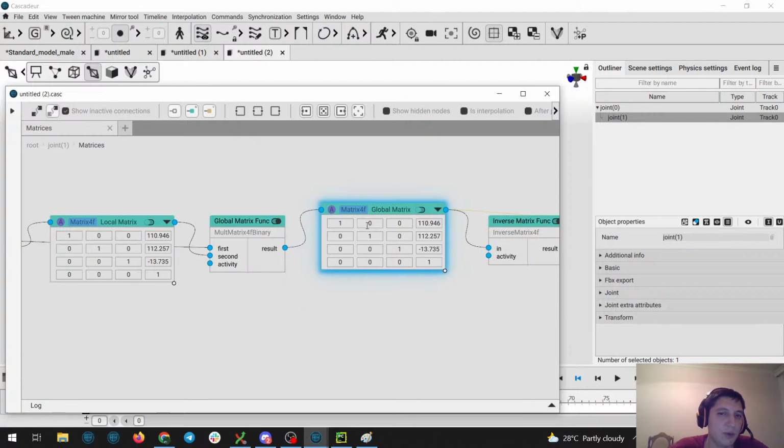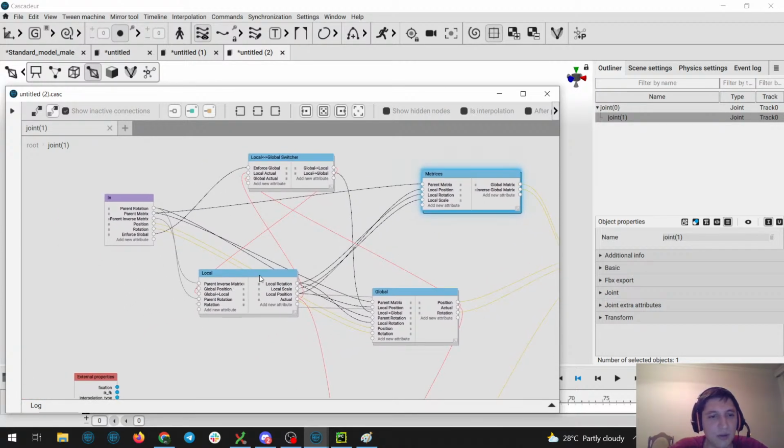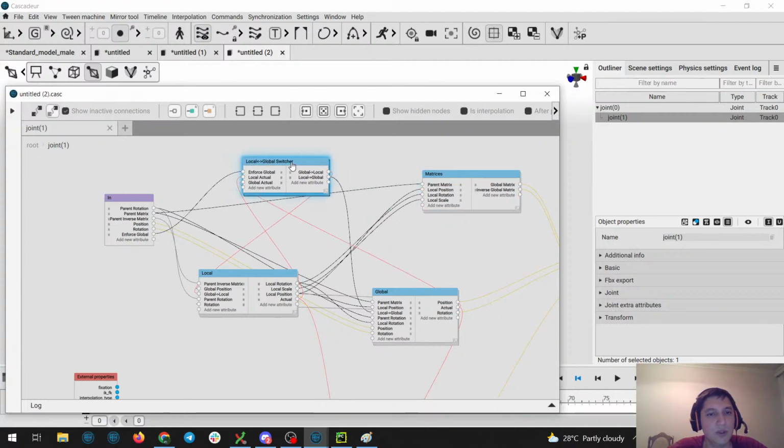You can't enter matrix values, but you can enter both local and global values, and the switcher will decide how we calculate, whether we calculate local values based on the global ones or the other way around.